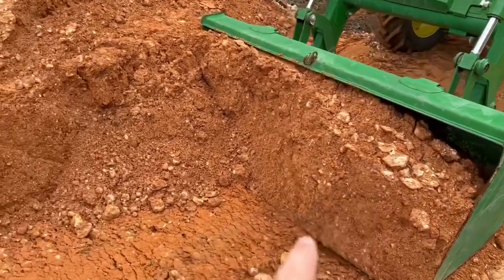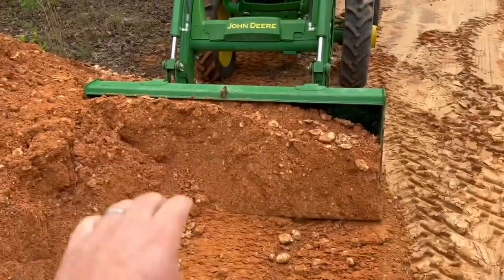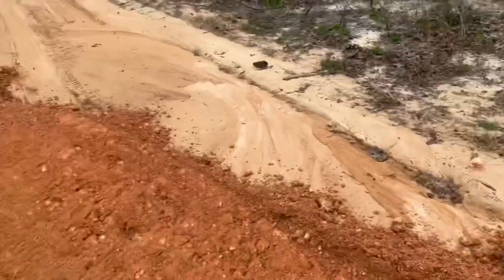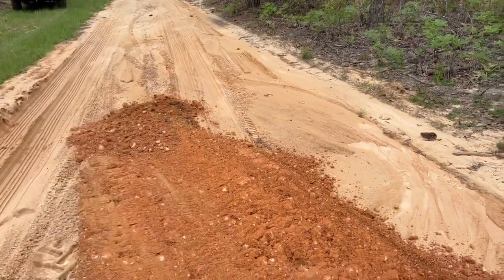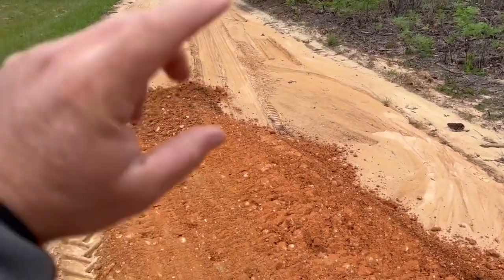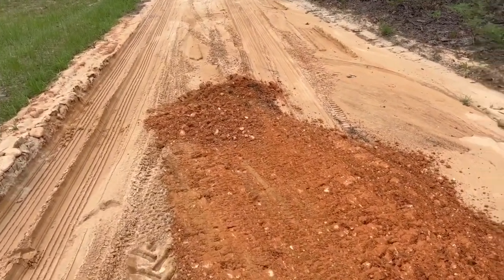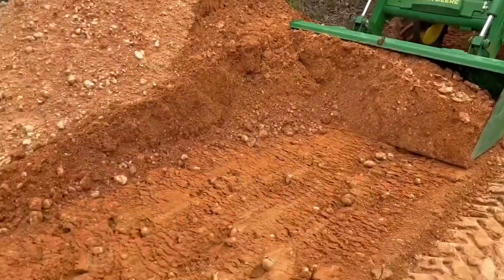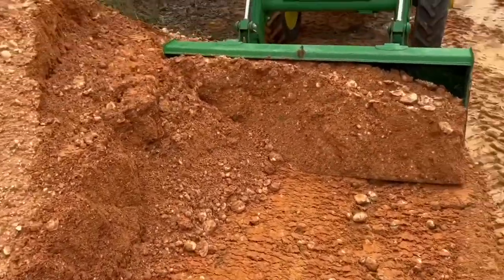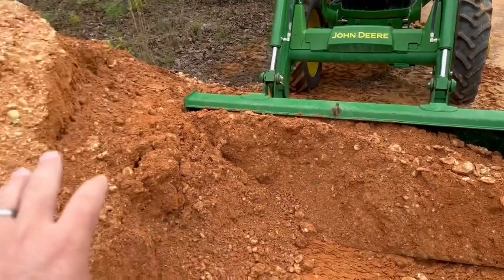Now, this trick right here is very important. So you see I got a front bucket full of dirt. All right, and the initial reaction is to go out here, dump it out, get you another one, dump it out, and then back drag it or push it out, whatever you're gonna do. But if you got your pile sitting in the right spot, you don't need to do that, because this will be a lot more efficient just to leave that bucket full of dirt. Don't dump it out. And just push.